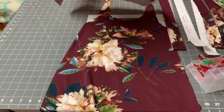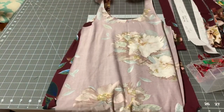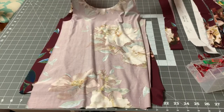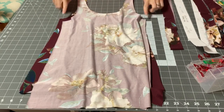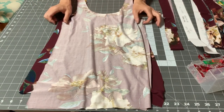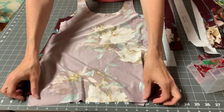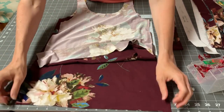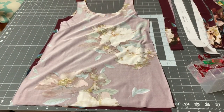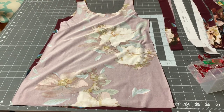The first thing we're going to do is put them right sides facing and sew our shoulder seams. I'm going to go ahead and also sew my side seams — sewing three-eighths of an inch and then sewing down my side seams. Try it on and see if you have any adjustments that you need to make. If there's an area that has more ease than you want, go ahead and take that out now. Once we are done sewing our side seams and shoulder seams, we are going to put on our binding. Let's head to the machine.